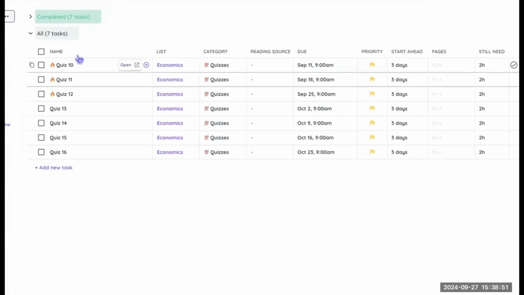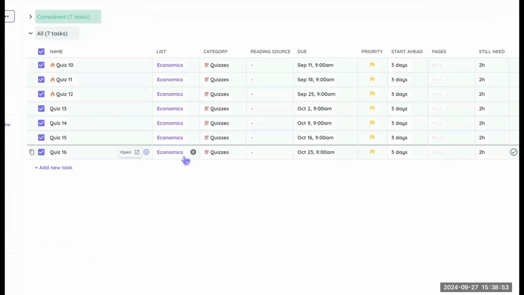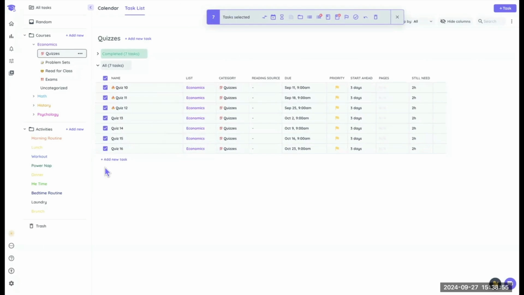And here they can just select the remaining quizzes and adjust the time that they need for the future quizzes. So that's what is good about organizing their tasks into task categories: being able to manipulate multiple tasks at the same time.